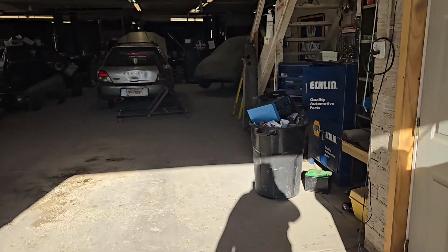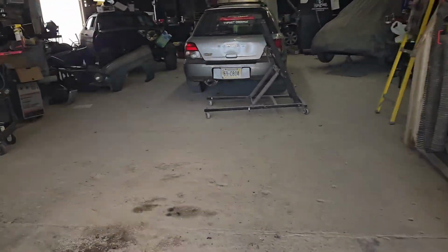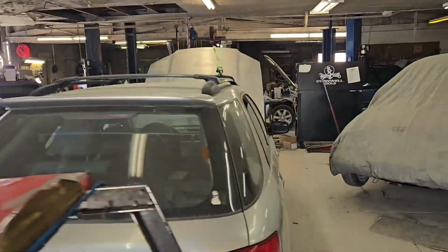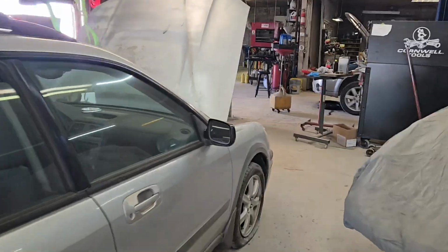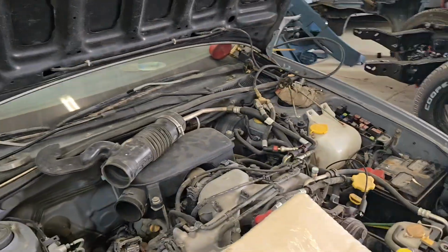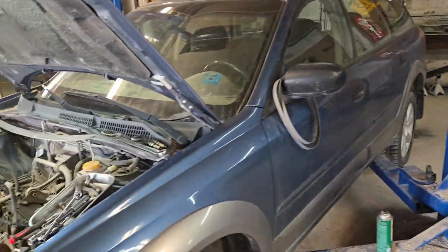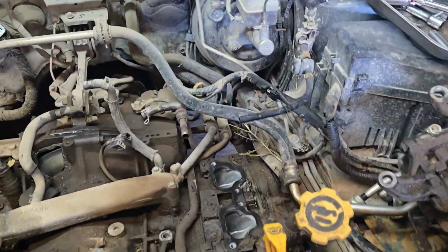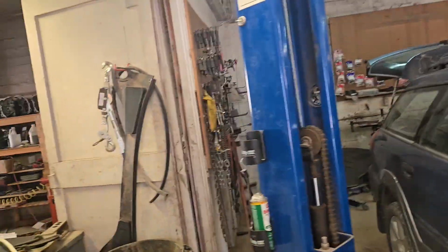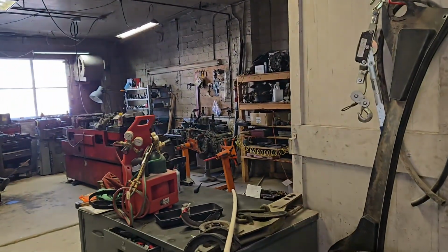Then, also, back in the shop. He's here. Yep, this is still here, and done nothing to it. Quit screaming at me. But we showed you this one on the hoist a while back, and we've got it to this point, real close to having the engine out of it. And then we're going to replace it with part of that engine. We're going to make two engines into one.